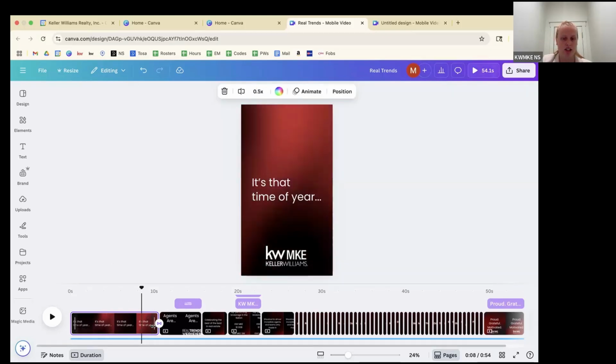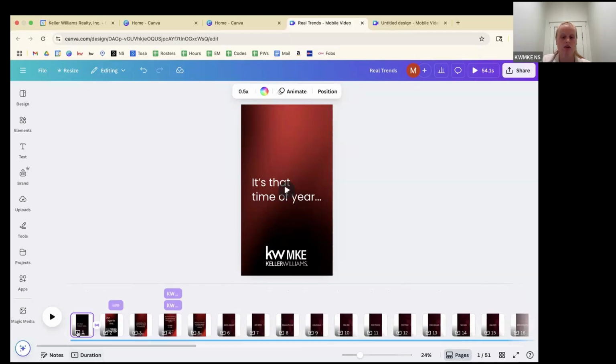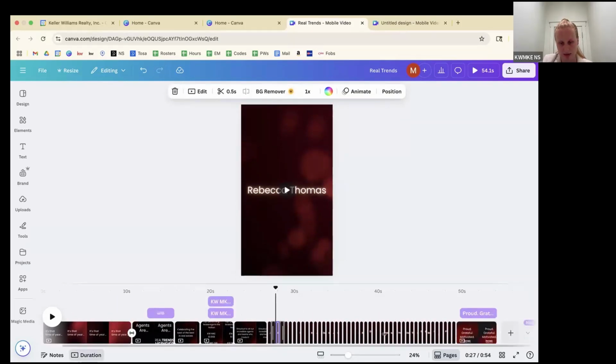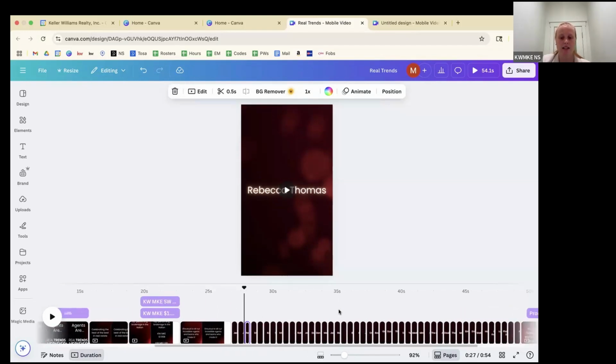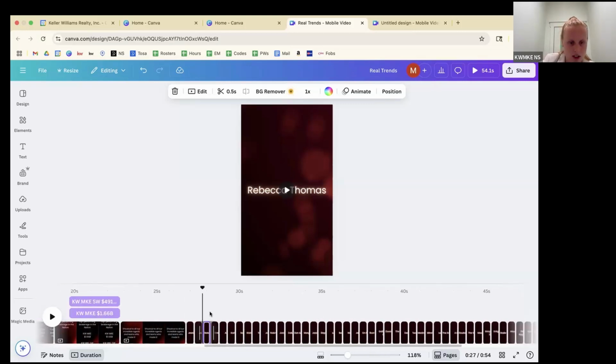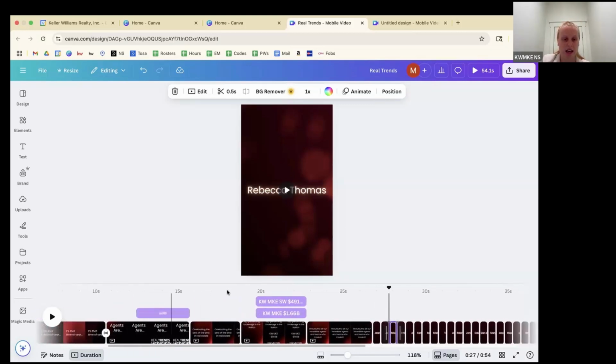Down here, you can also change the size of it. As you can see, this is a 10-second clip versus these guys are only 5 seconds. So they're gonna have a little bit smaller of a space. If it's too much for you to look at it like that, you can click on this duration button right here, and it'll split it up just by page. So that way you have more time to edit versus when you're looking at this small little screen, it can be kind of hard. You can also take your fingers and like zoom in a little bit, and it'll change the timing so that you can see these pages better. All just tips and tricks to make it easier for you to see.